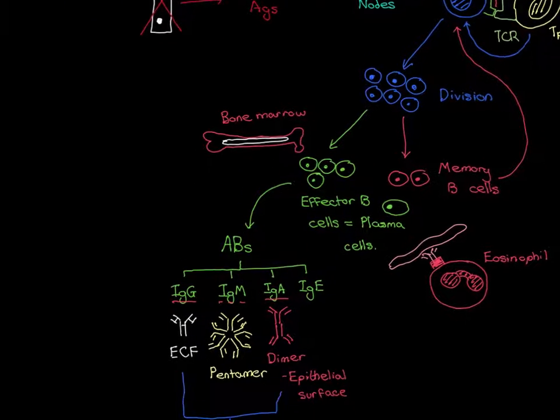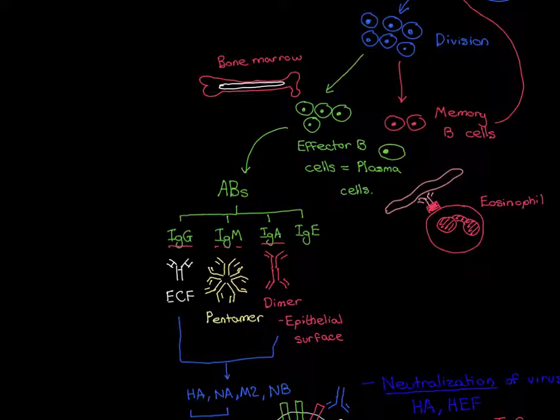Now, in the influenza virus immune response, we're going to mainly produce IgG and IgA. We'll produce a little bit of IgM. We will not be producing IgE. So, overall, we're going to get loads of plasma cells that are directed against epitopes of the antigens of the influenza virus, and some of them will be producing IgG, and some of them will be producing IgA, and a tiny number will be producing IgM.